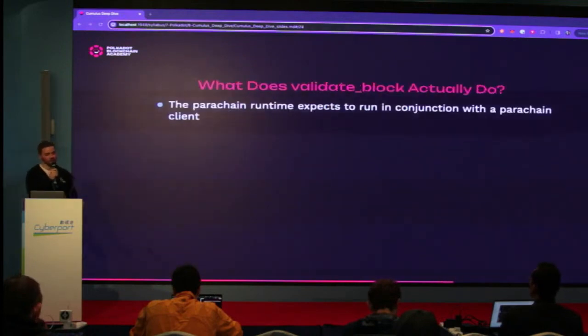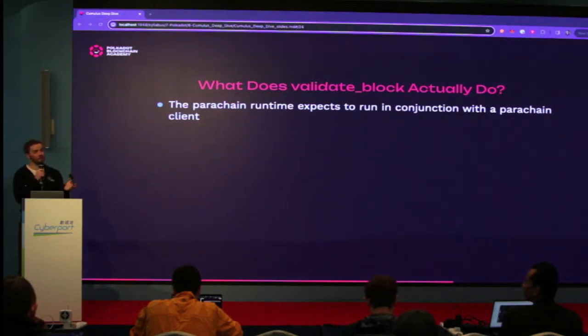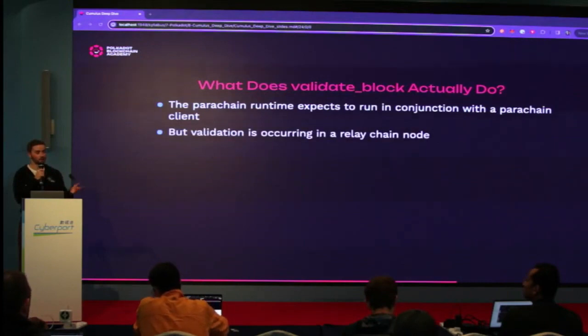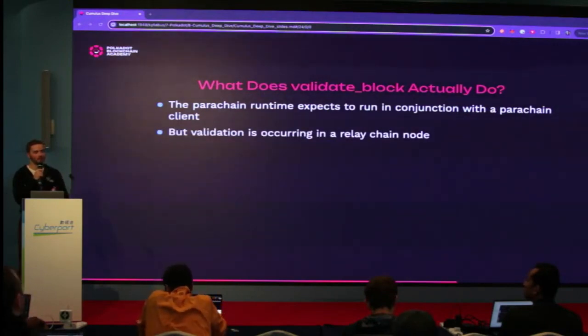All right, but what does validate block actually do? The parachain runtime expects to run in conjunction with a parachain client. From the perspective of the parachain runtime, you expect that there is a client there that you can interact with. But validation is occurring on a relay chain node, not on a parachain node, so there is no parachain client.